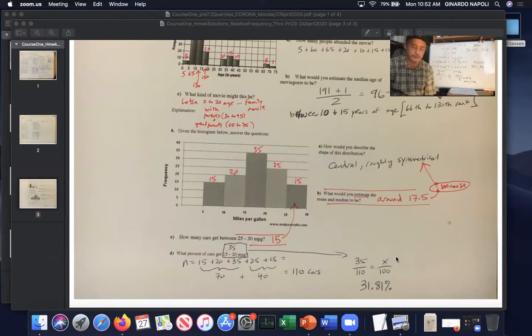So I got Trinity, Bryce, Donnie, Zachary, Ryan, Nakor, Youssef, Lily, and Aiden. Am I missing anybody? And I got Joshua too, okay. Okay, so Josh, just follow the protocols, okay? You know what I'm talking about.